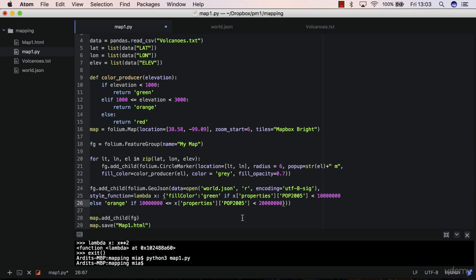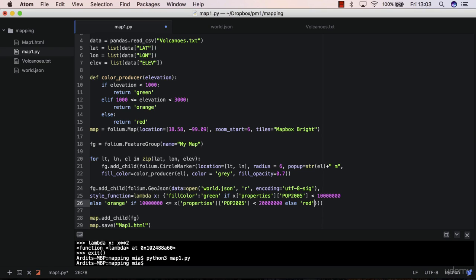You can put everything that you want, but that will affect how your polygons are classified, are colored. So for population between 10 million and 20 million, we'll get orange colors. Else red. So everything above 20 million will be colored as red.